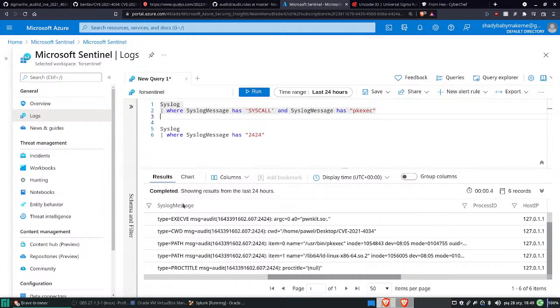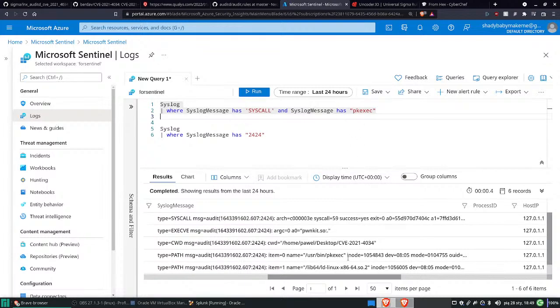Okay. I'm really trying hard to do it without the configuration.